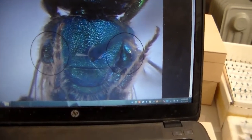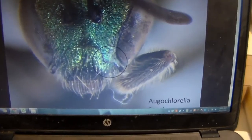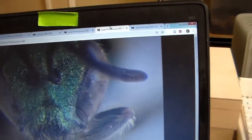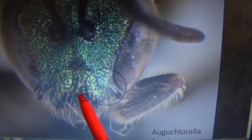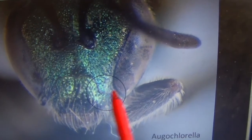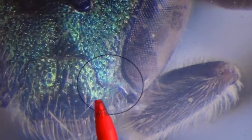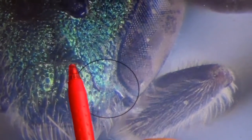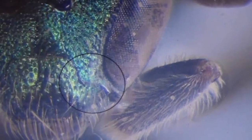So the next two are the most similar: Augochlorella and Augochlora. To differentiate these, you have to look in this area. The easiest way, at least, is to look in this area. See, here's a clypeus. The mandible's down here. See this ridge that goes down over. I'm gonna try and zoom in and... Okay, there, yeah. So you can see the ridge goes down, and then just takes a 90-degree or almost 90-degree turn right there. Just a simple curve. And that is Augochlorella.